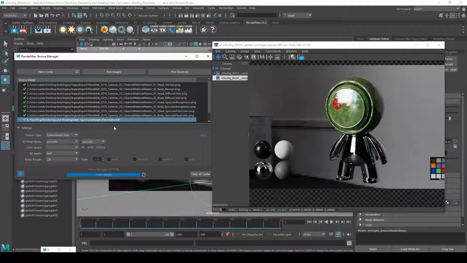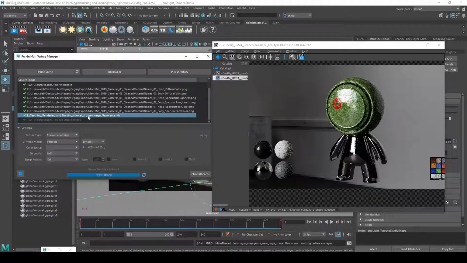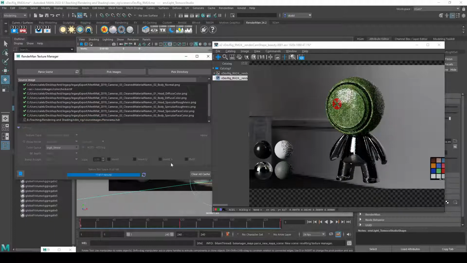And then the panorama HDR, what we want for this one is sRGB linear. If you've already started in ACES and you import your texture maps, usually it handles this for you. If you already started your project and you switched over to ACES, there's a good chance that it won't know what to do, or it won't do all the conversions for you. So I'm just going to make sure this is in sRGB linear, click apply.